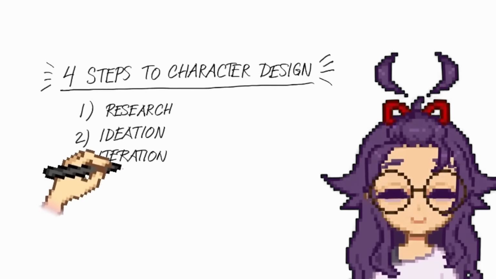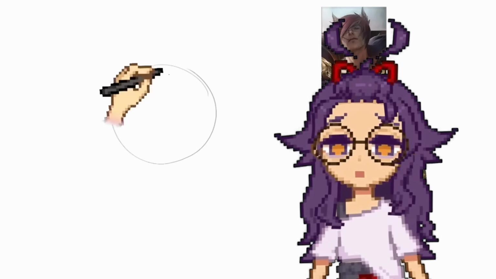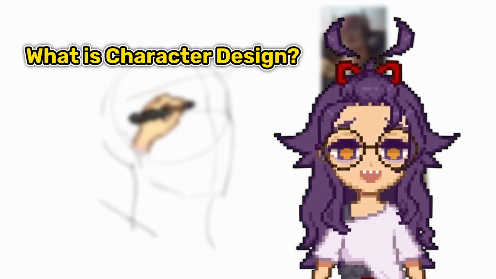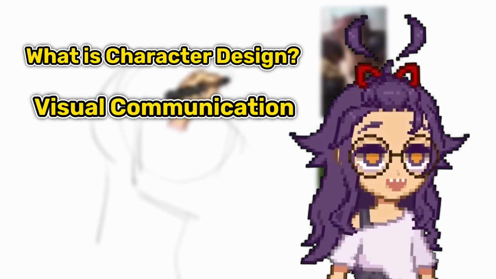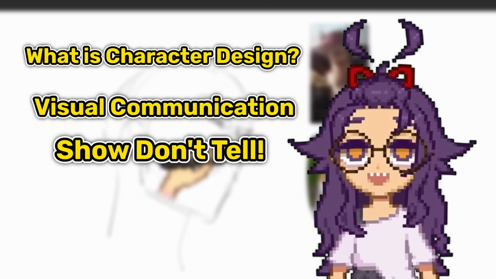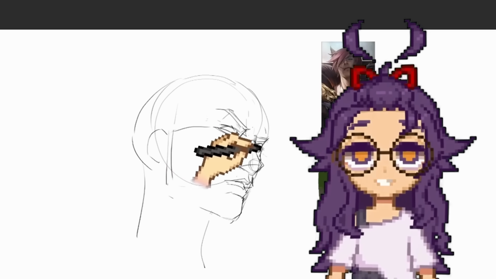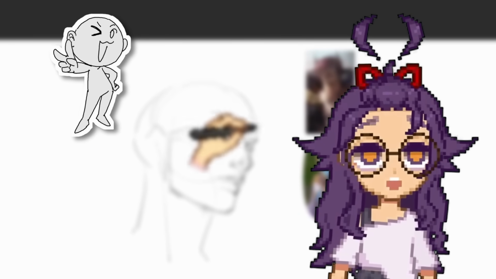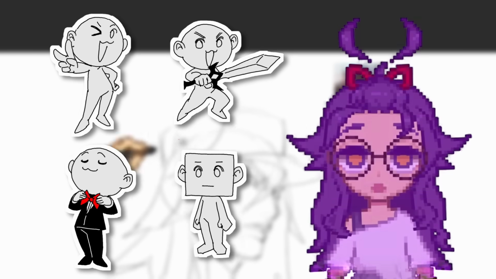steps that many professional concept art teams at studios like Riot Games take to create their characters. To start off with, what exactly is character design? Character design is essentially a form of visual communication. We're trying to tell the audience something about a character purely by how they look. As character designers, we have various tools at our disposal to tell these stories. For example, posing, expression, costuming, props, shape language, color, and more.